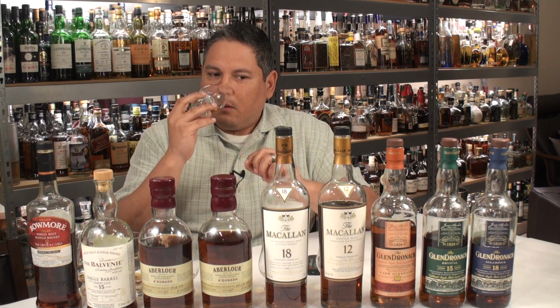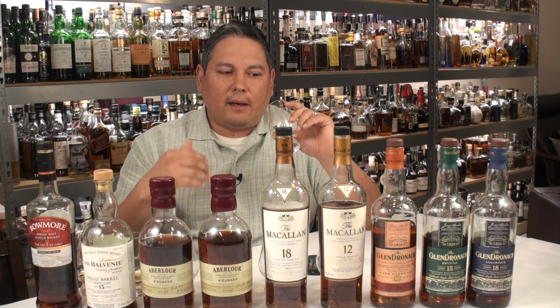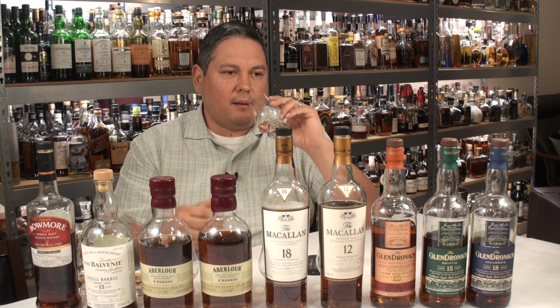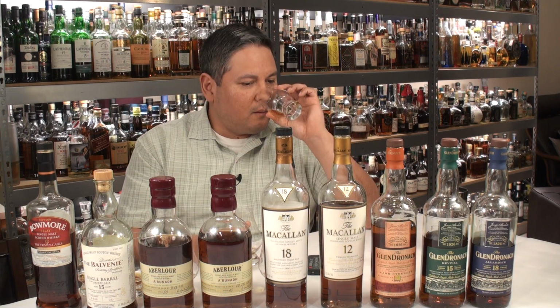Very similar to the 15. Actually a little more muted on the nose, but it's almost identical aromatics, just lesser impact, with the exception of the alcohol heat. I can tell it is cask strength because it does want to back me out of the glass, but almost identical. Vanilla, the mix of red fruits, a little bit of dried fruits, the cinnamon, a little bit of clove, and a little bit of leather, maybe even chocolate. Yeah, we'll leave the chocolate out of it.